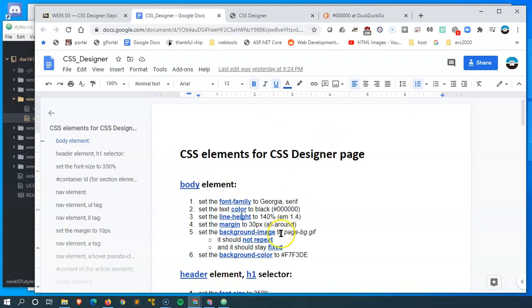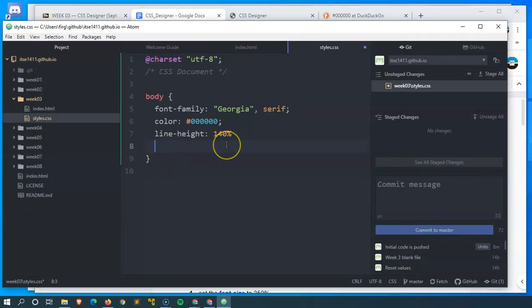Following the recipe, we're going to set the margin. So the margins, what I told you all around the box, it's going to be 30 pixels all around. Be careful, because at some point we're going to be saying, well, there's going to be space on top, space to the right, to the bottom, etc. Right now, margin's going to be 30 pixels all around in the body. So let's add that. Margin is 30 pixels. Pixel being one dot in the screen.